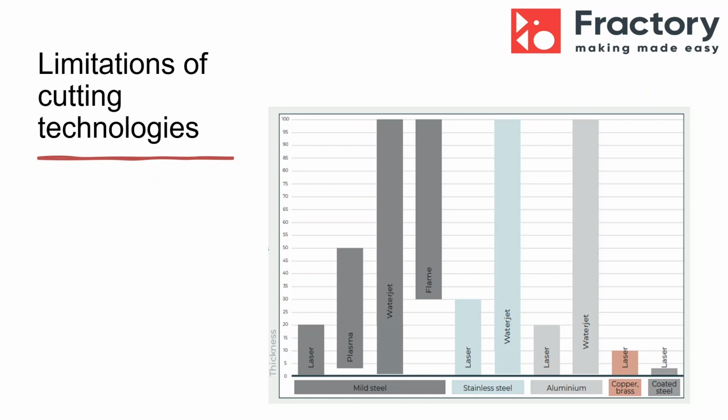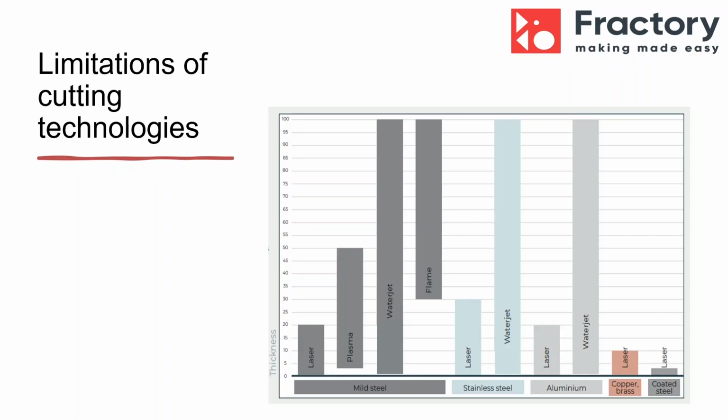Now, just looking at some of the limitations with these, I was already talking briefly about thicknesses that they can cut. You can see that laser, so I'm just going to take mild steel for example, tends to tap out at around 20 mil of thickness. That is in general for a lot of lasers out on the market. There are now lasers which boast cutting up to 30 mil. So for this, definitely speak with your manufacturing partner. Really understand the ranges of their machinery, and you can make an informed decision on what you're wanting to work with. But for instance, if you have 15 mil thick mild steel, you can have it cut by laser, plasma, or water jets. And it's just considering those tolerances, the precision of the parts you need, and the quality of the finish that you need.